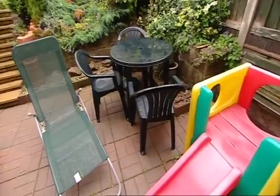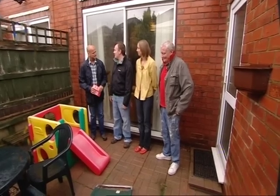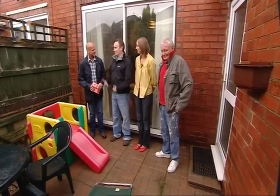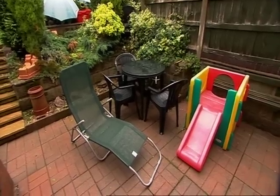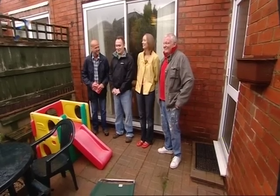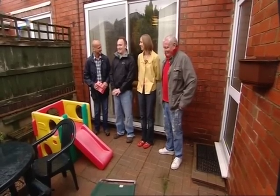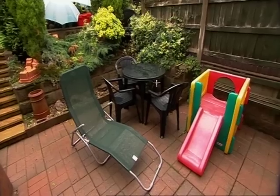We spend a lot of time out here. So if you can make this look a lot nicer and a little bit more functional, then it's double thumbs up in my book. OK. Furniture's all a little bit old out here. Is that fair to say? Yeah, pretty much. This was purchased because at the time it was cheap and you could sit on it. Ruth can't stand it. She'd much prefer something nicer than green plastic.